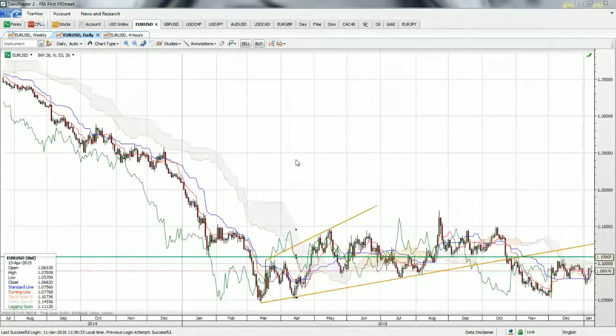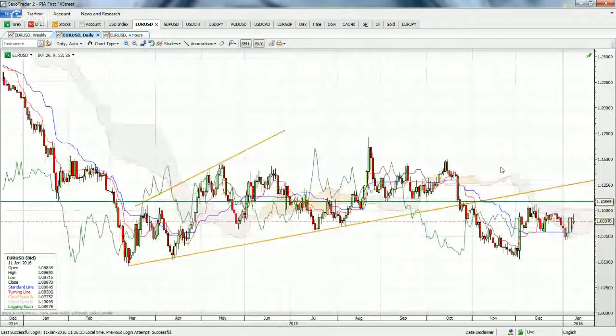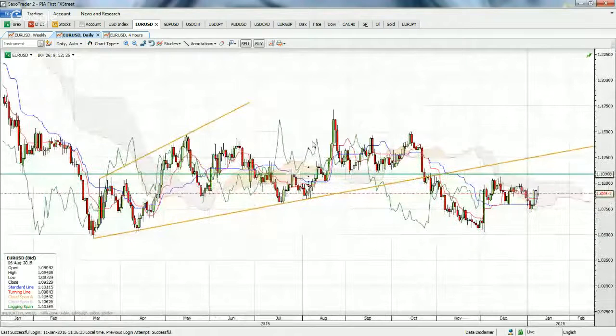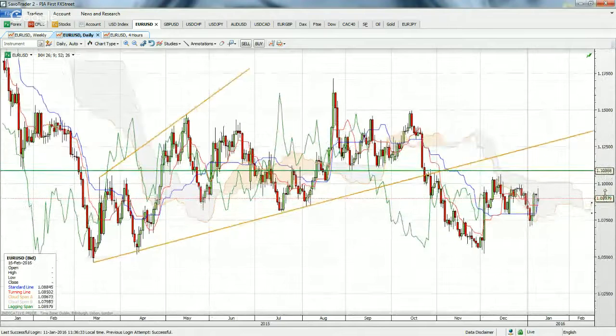Going back onto the daily chart, okay, this was an expanding wedge formation, had a bias to break to the downside. Where is the target level for any wedge formation? Well, the target level is the start of the wedge, so it didn't quite get there, but it was near as damn it, really.